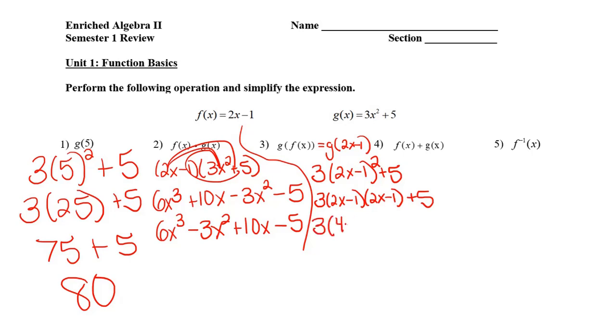I did a quick foil job here. I'm going to get 4x squared, negative 4x. That's the two middles added together because I'll get negative 2x and a negative 2x, right? Then negative 1 times negative 1 is a positive 1. I'm going to add 5 at the end. Now I'm going to distribute the 3, and then at the end, combine some more like terms on the end there, and I will get that for my answer.